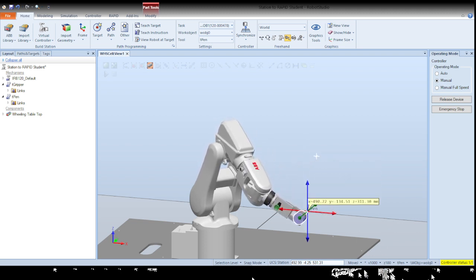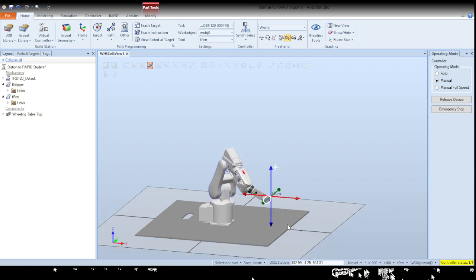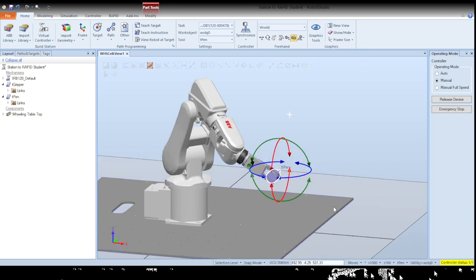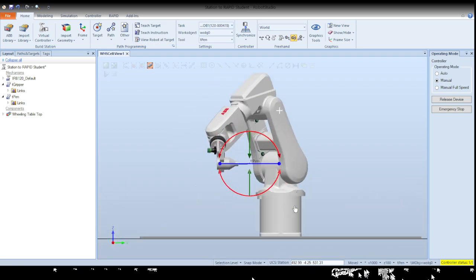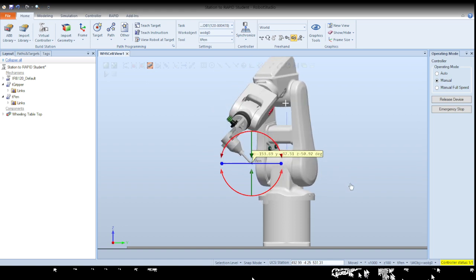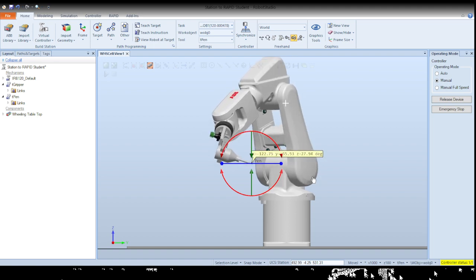I'm going to zoom out. Now I'm going to click the jog reorientate, and I'm going to zoom back in. My goal is to get the suction cup to point up and my pen to point perfectly straight down. So to do that, I want to right click and orientate my view to look at it from the front. So now I can rotate the red, which looks like it's not doing it for me. So what I'm going to do is right click, orientate from the left.